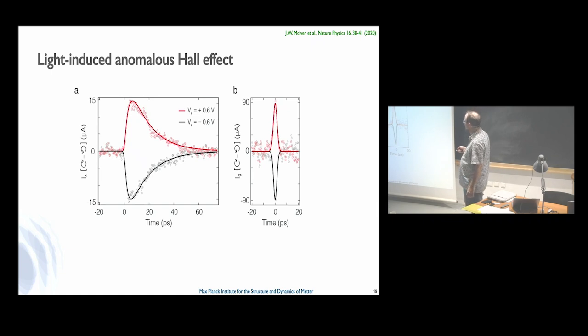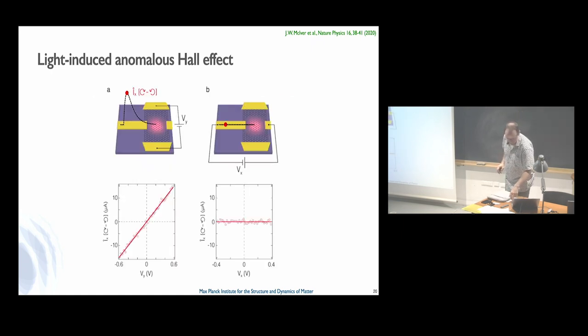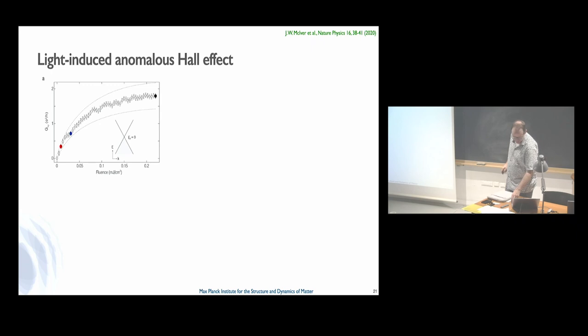And then, if you take into account the finite capacitance of the circuitry, there are some technical details, but the real signal that you back out of the current is much shorter in time. It lives for only the duration of the laser pulse, which is again consistent with the interpretation of a Floquet-induced Hall effect, but I will leave that for a bit of discussion afterwards. Okay, it has the right symmetries, it has the right dependence on the bias voltage, it does not depend on the voltage along the same direction. So all the sanity checks are there.